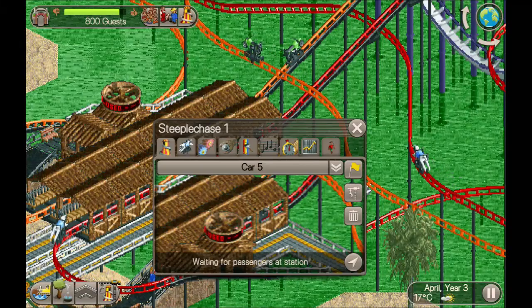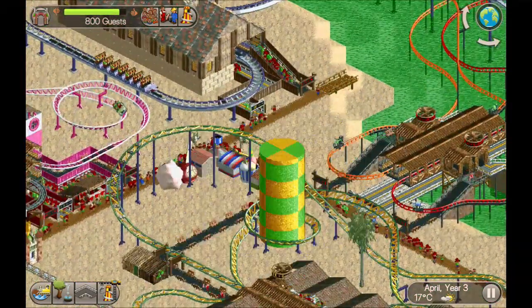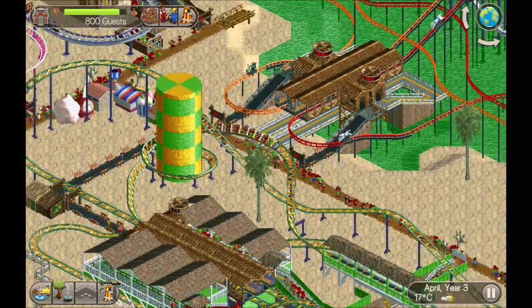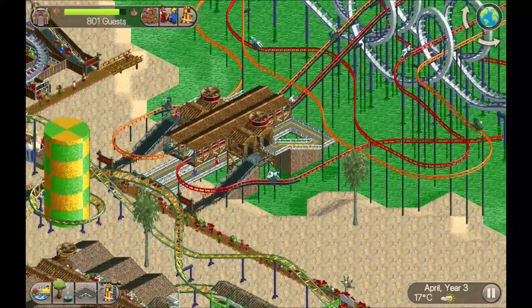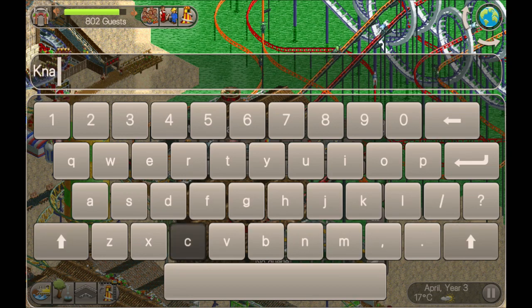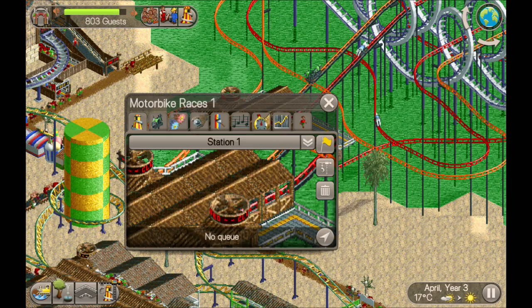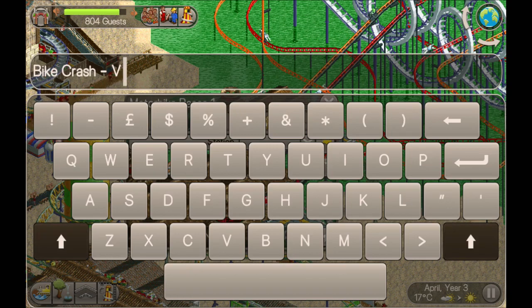So let's give them some names. So the horse, this one can be, since with the exception, I've got, so this was like a sort of a play on words, but everything else: Parasite, Toxoplasmosis, Foot and Mouth. They've all been quite sort of nasty. So for the horse coaster, this can be the Knacker's Yard. So that can be coaster 5. And the motorbike races, this one can be, I don't know. Bike crash.